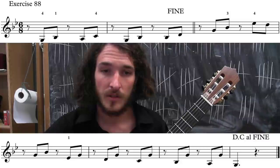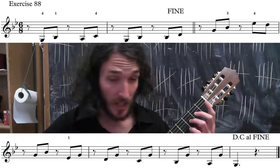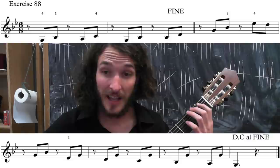Starting with G, B flat, then A, C, then G, B flat, B flat, D, G, B flat, E flat, D, G, B flat, B flat, G, D, G, C, G, B flat, G, A, G, G. Then you go back to the beginning, play to Fine.